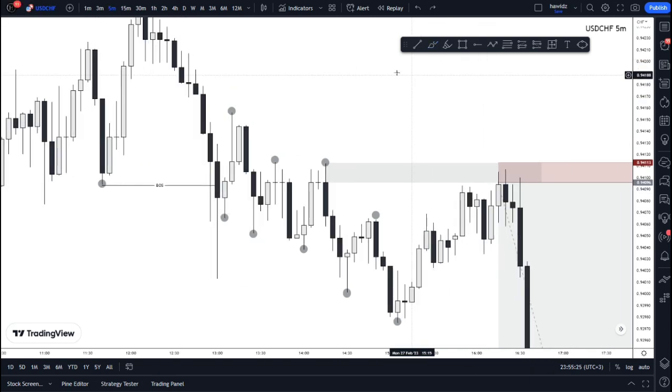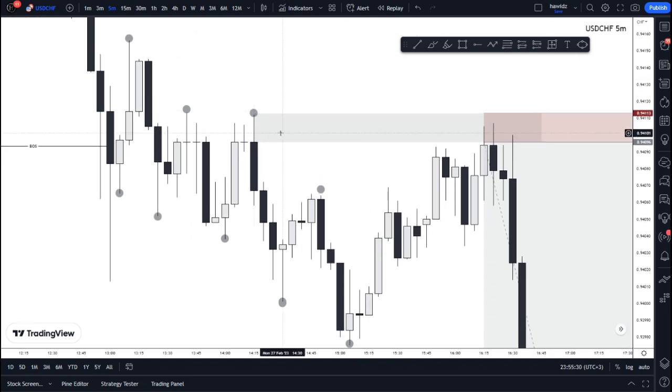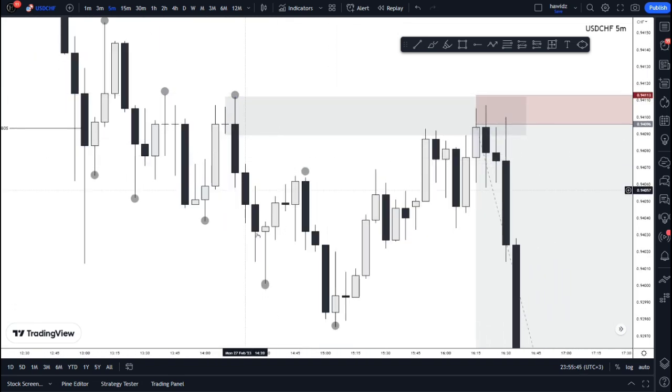Because if we take a proper look at this, you'll find that, so let's just move this little man to here. This is where I was practically, boom, right? So price made a high, a low, a lower high right here, and then a lower low, right?